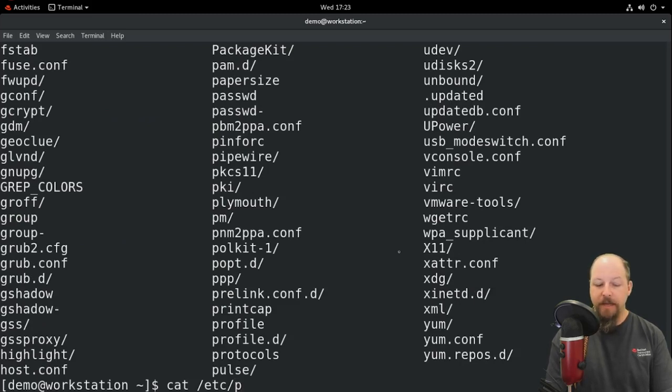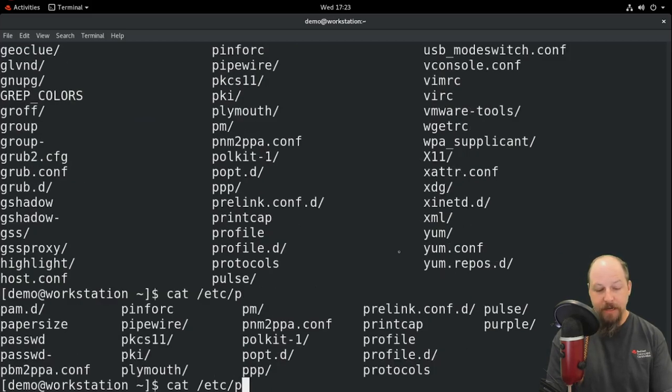I know that my /etc/passwd file starts with P, so I'll type a P and press tab. It doesn't auto-complete, so pressing tab again will list out all of the matches that begin with P. We can see the list is narrowing. If I type AS and hit tab, it automatically completes /etc/passwd. In our next section, we'll take a look at how to continue long commands on another line.